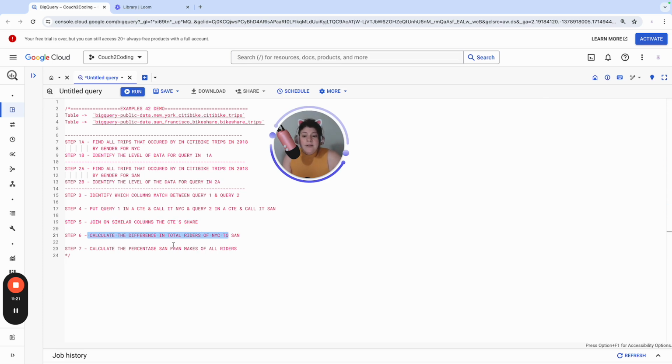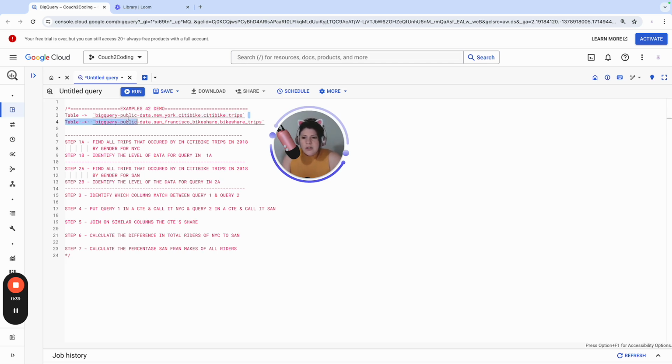Step 6, calculate the difference in the total riders of New York City to San Francisco, and then calculate that percentage. It's really important that before you even start the problem you have your instructions laid out like this. Otherwise, you're going to get lost in the sauce and it gets really confusing.